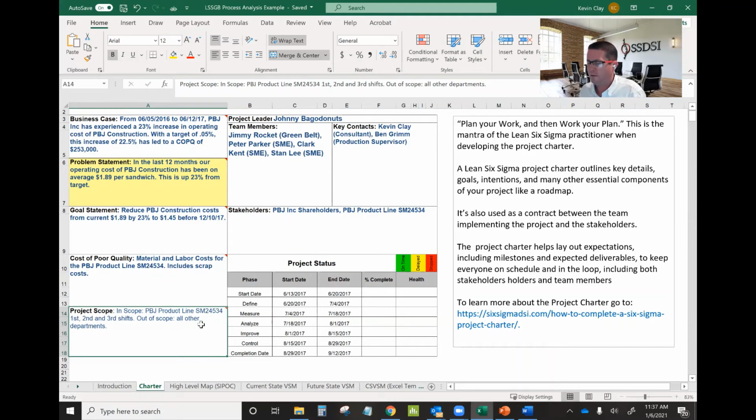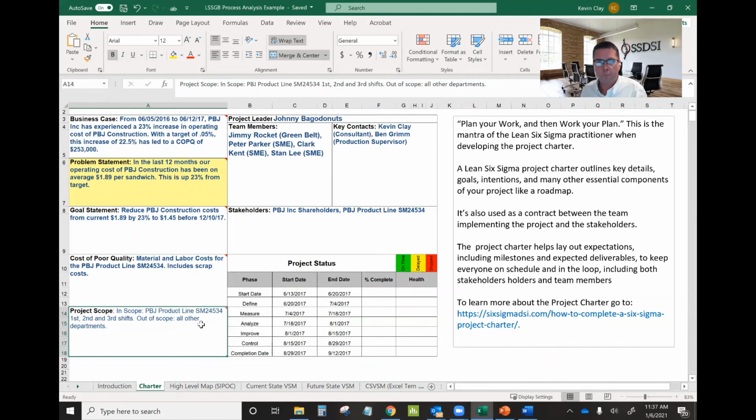Now, out of scope, this is really starting to fence in our process. Out of scope is all other departments. So if we are in our analysis and we start to see that we're traveling to other departments, we know now that we're out of scope, all right, that our scope has grown. And there may be a reason to do that, but we need to physically bound our process so that when we start to go out of scope, we have to step back and say, whoa, wait, are we all of a sudden growing this project, which is the growth of a project is going to correlate directly to how much time it takes to complete it. And is that really needed? Okay, so that is your project scope.